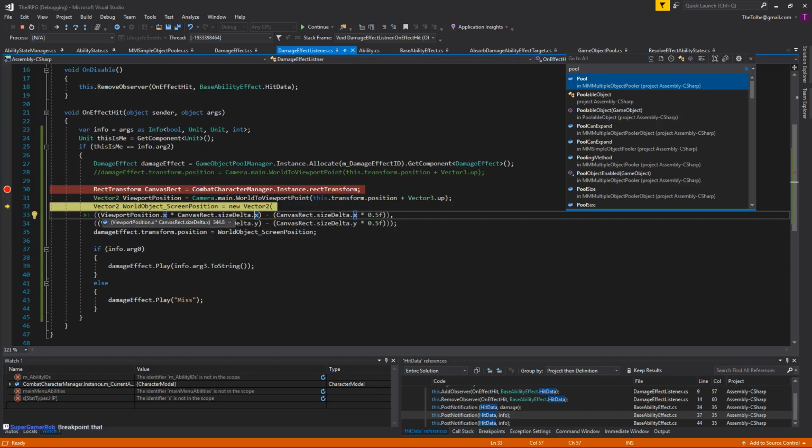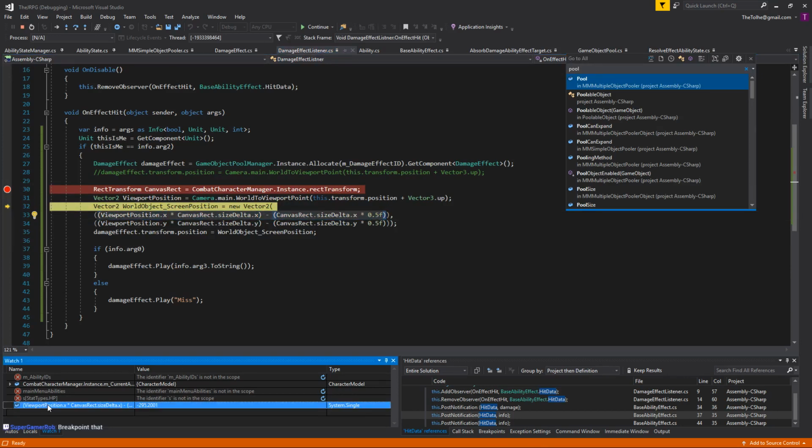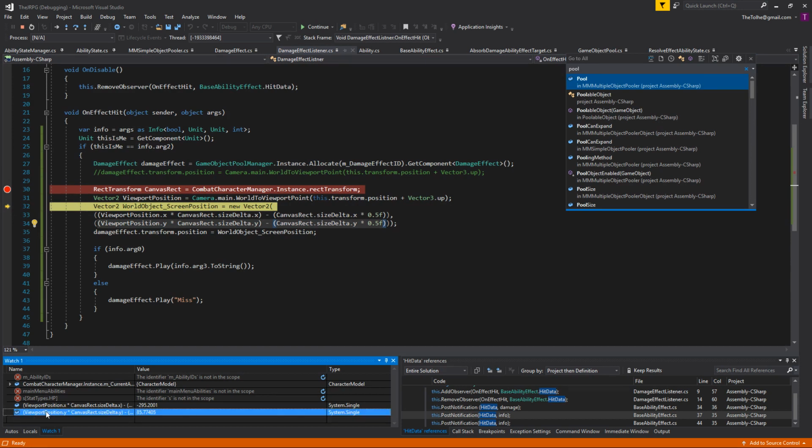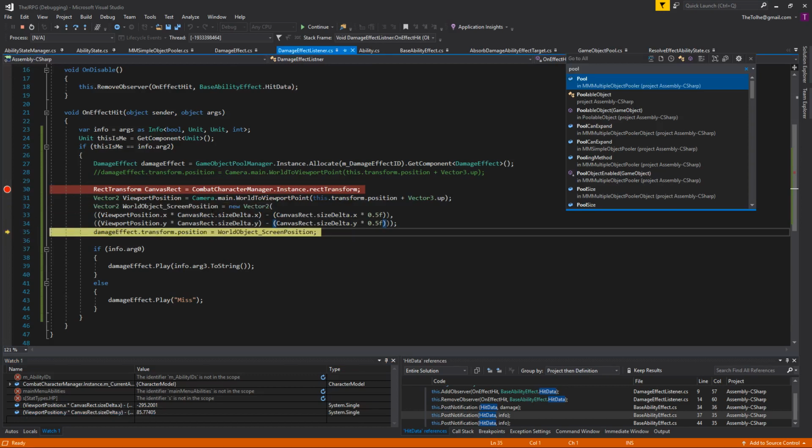Fine. You know what? Fine. I'll do it down here. If you won't do it there, we get negative 295, which again seems relatively close to where we want to be. Negative 250-ish is where we think we ought to be. So that seems right. And then this one comes out to 85, which we were looking at about 90. So these numbers are correct if we manually position it to that spot. And that's what they come out to here.